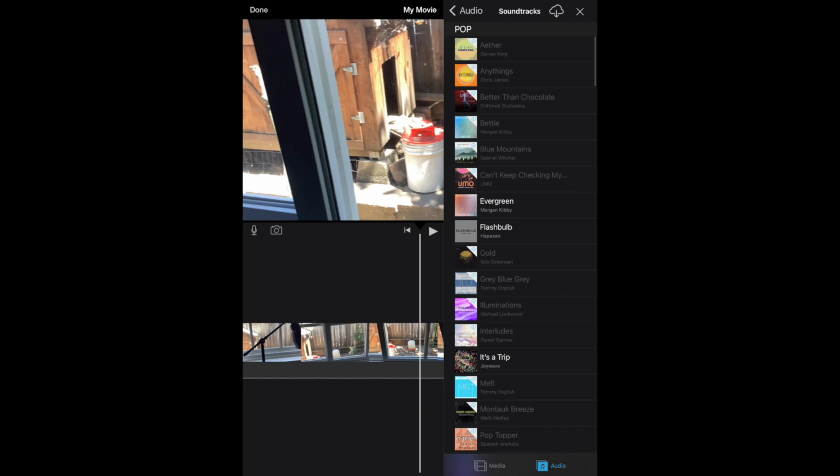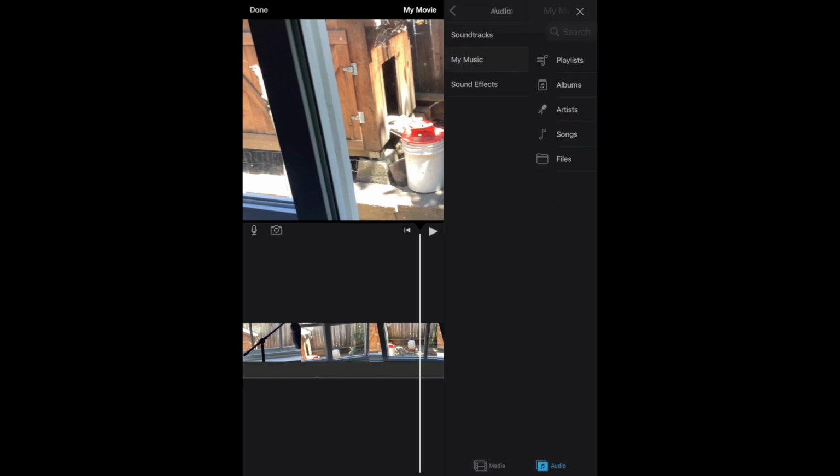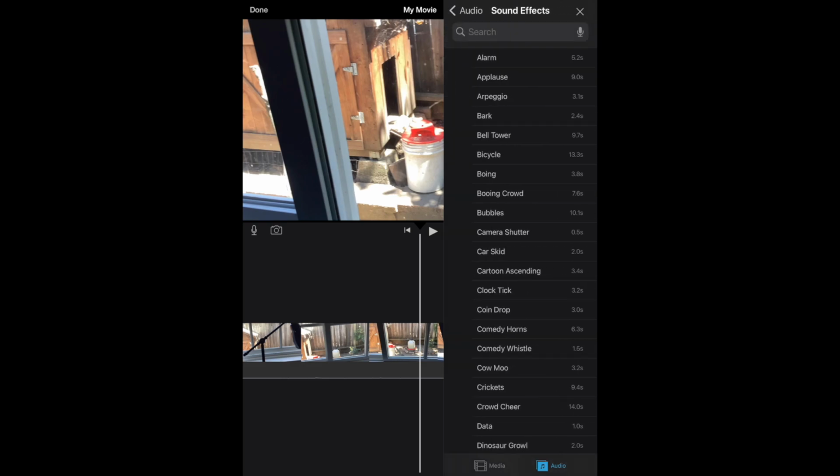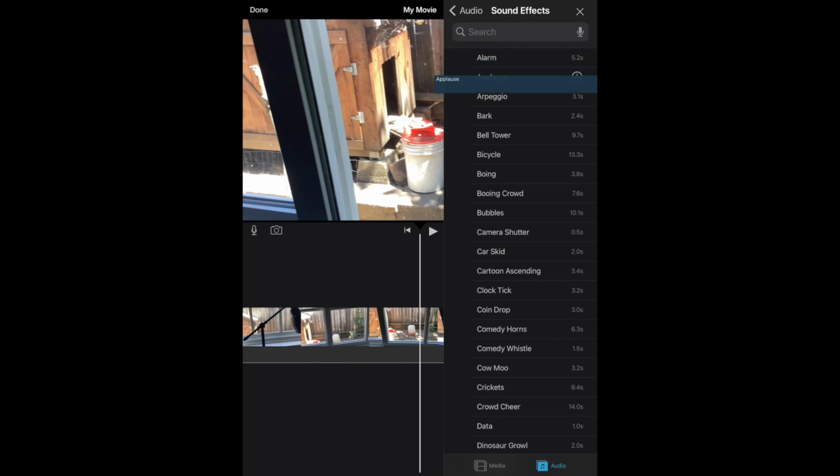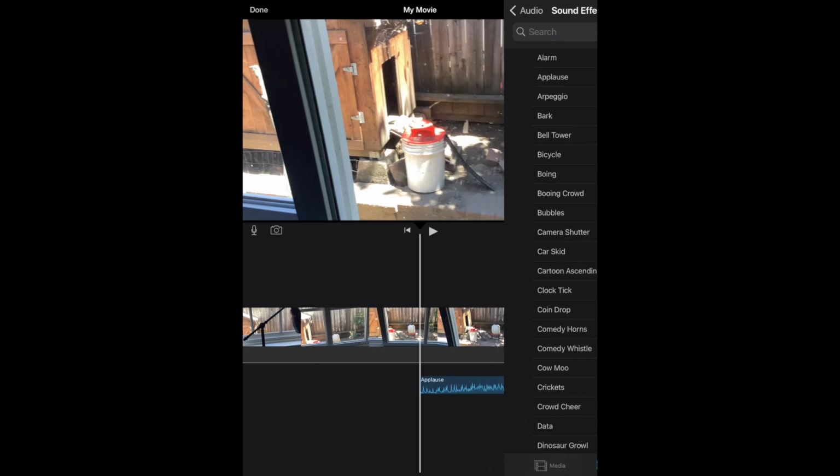While you're in that little plus icon at the bottom, you'll see the word audio. When you click on that, you've got all these options provided by iMovie, including those soundtracks. You can add sound effects. Maybe I want to add an applause sequence happening at the end. So if I select something like applause, hit the plus sign there, and it's going to go ahead and drop into the bottom portion of your movie reel.